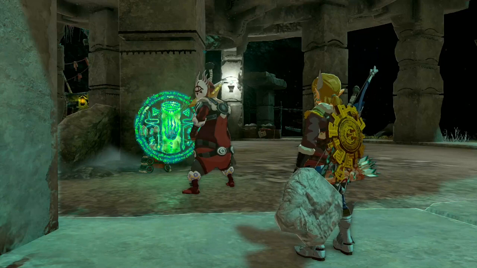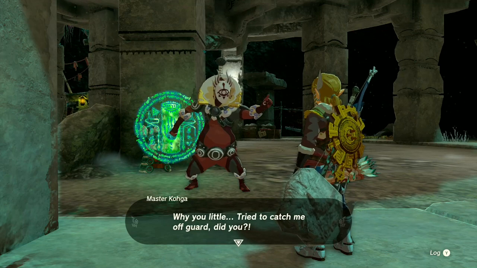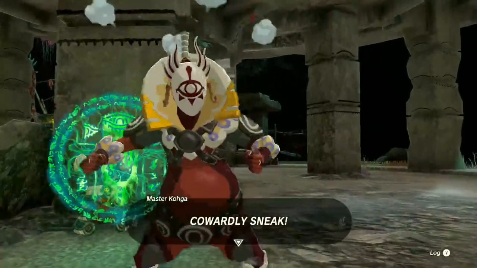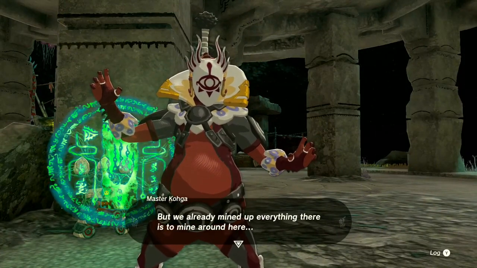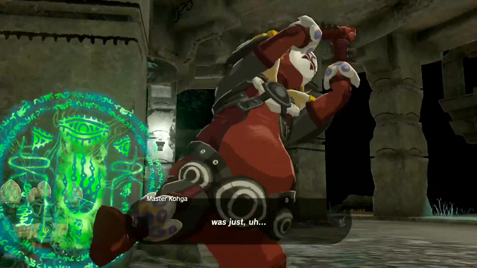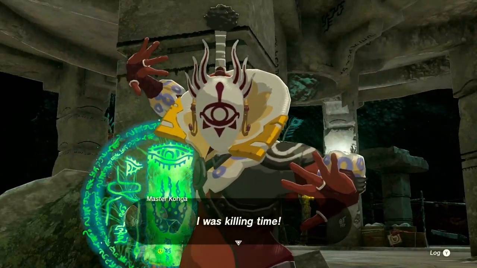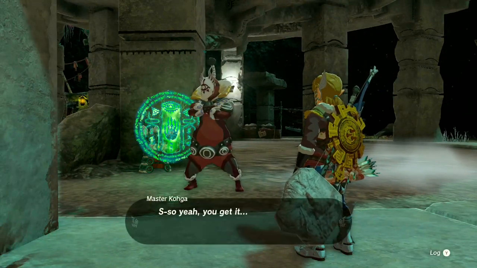Hi, Kohga. What? How long have you been there? Why, you little tired to catch me off guard, did you? Tried. Cowardly snake! Like I said before, my plan has changed. But we already mined up everything there is to mine around here. So what you saw was just, you know... I was killing time. Sure. Tell yourself that, Kohga, if it makes you feel better.